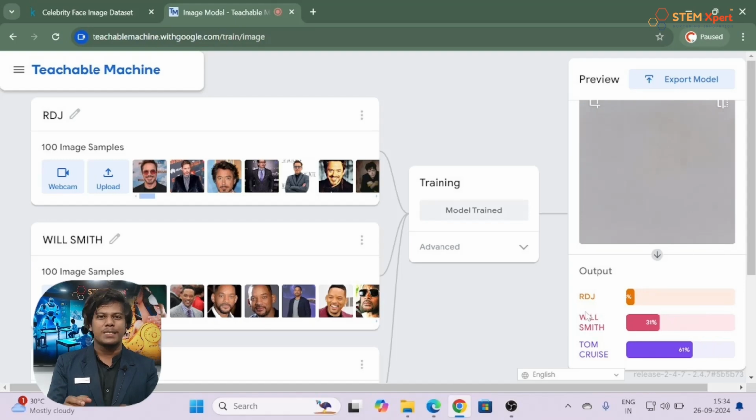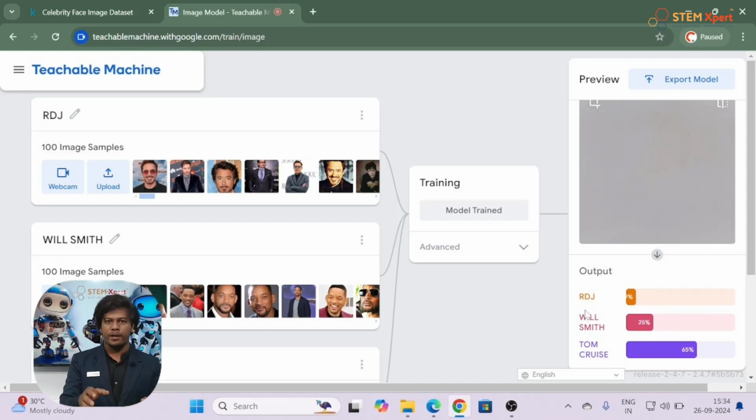So this is all about the project that we'll be focusing on today. How is it? What do you guys think? This is really something, right? And you know what? Instead of these Hollywood actors, you can add any image. If you really want, you can add your own image. That would be fun, I guess. And also you can add football players, cricket players. It's up to you actually. If you got the concept, you can make it better.